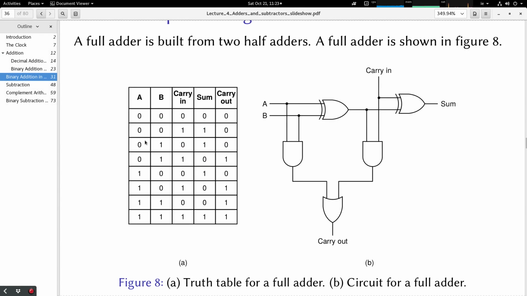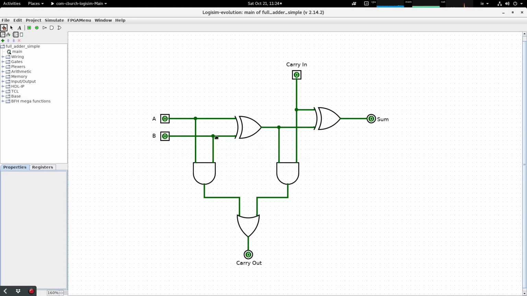So if we then look at the second line of the truth table, you can see that A and B are set to 0 and the carry in is set to 1, so that would be 0 plus 0 plus a carry in of 1, which would give you a sum of 1 and a carry out of 0. So we'll do that. There's the circuit now set so that the carry in is 1, and you can see that the output as required is 1 in the sum and 0 on the carry out.